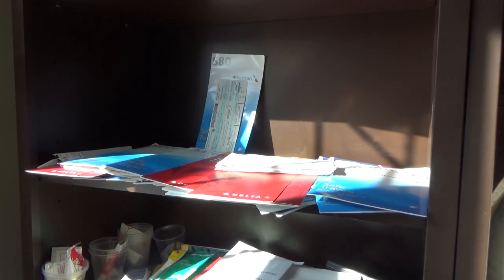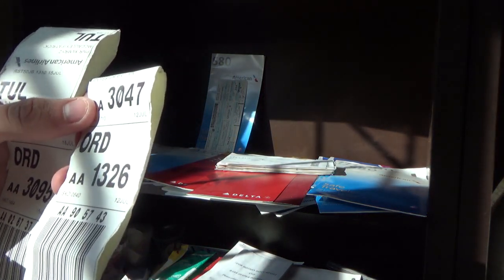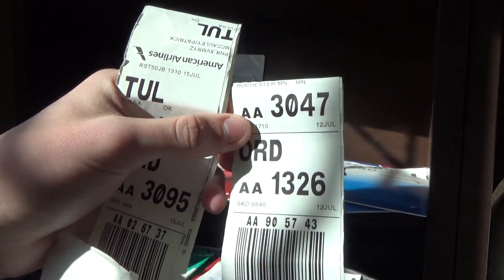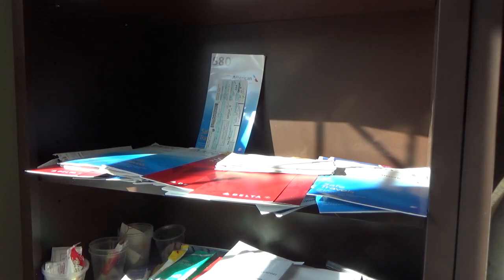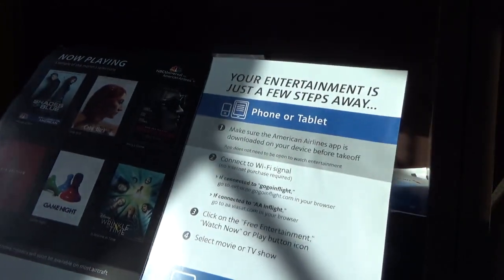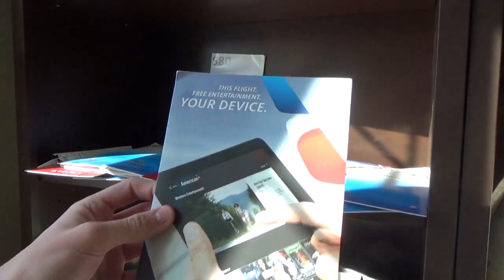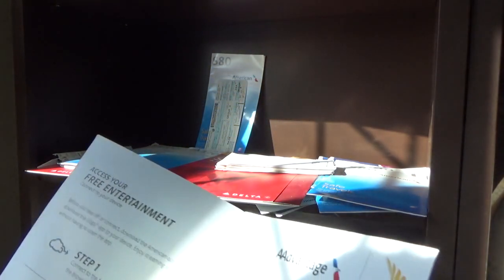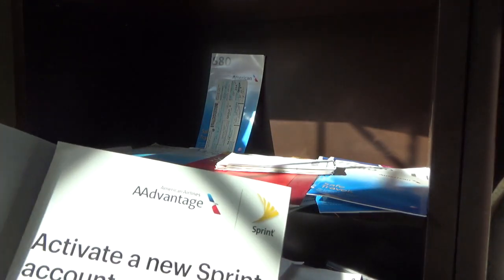We have American 3095, the SkyWest flight on July 15th from Rochester, Minnesota to Chicago. Then 3047 from Tulsa to Charlotte, and flight 1326 was the Tulsa-Chicago flight. We also have the July 2018 entertainment card — probably very similar to what they have now. Then there's the Wi-Fi card, which is pretty big, and it includes a Sprint ad since they had a partnership with Sprint at the time.